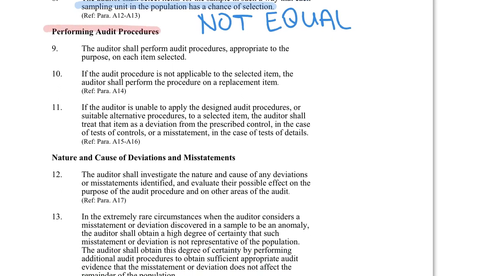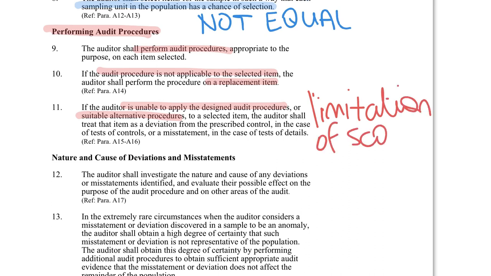Now, what do we need to think about when we're performing the audit procedures? Well, I need to perform the procedure like we talked about in ASA 500. If I can't run the procedure on the item that I've tested, then I need to pick a replacement one. That's pretty simple. I just can't ignore that. And if I can't apply the audit procedure for some reason and I can't have an alternative, then I need to consider changing my control risk assessment or thinking perhaps that there might be a material misstatement and potentially limiting my scope. So if I'm doing substantive testing, I might also need to consider a limitation of scope if I can't collect that audit evidence or do that audit sampling.